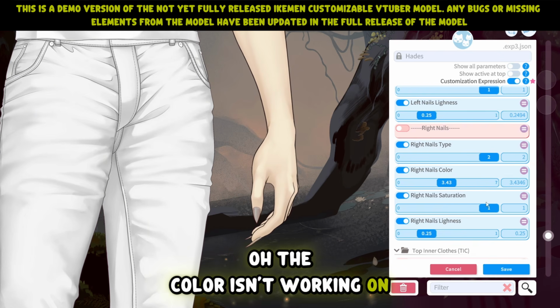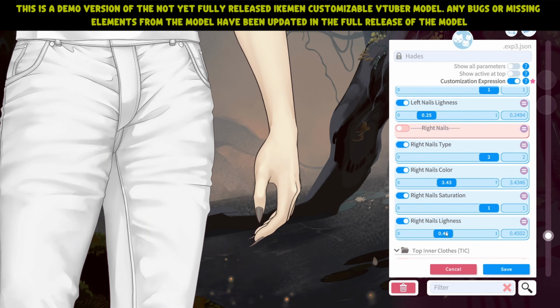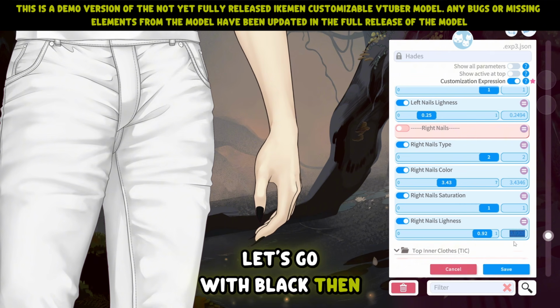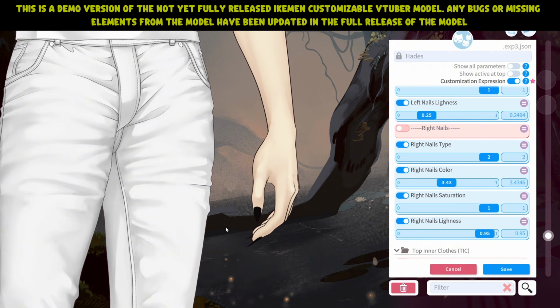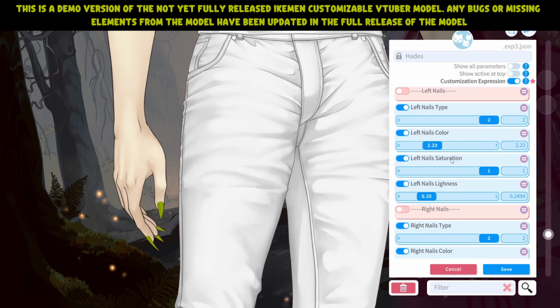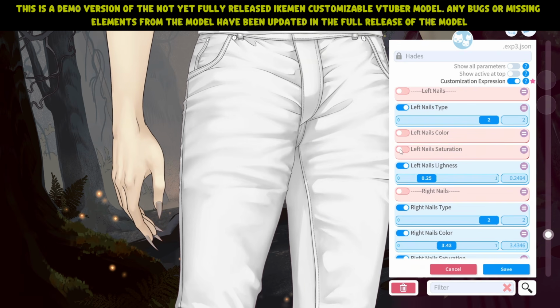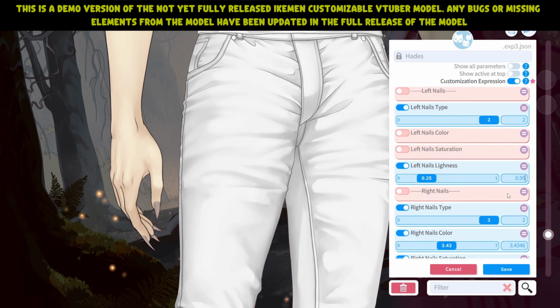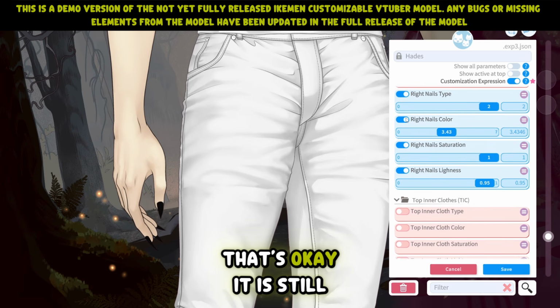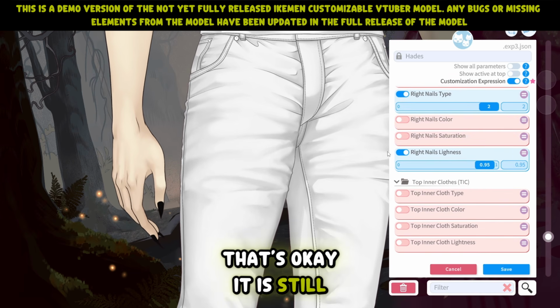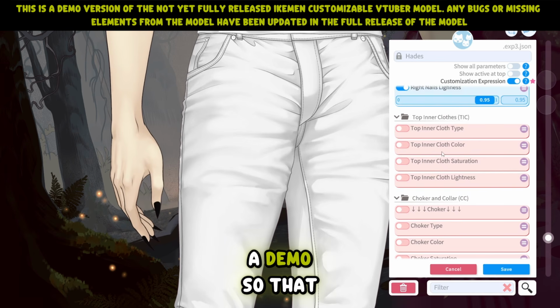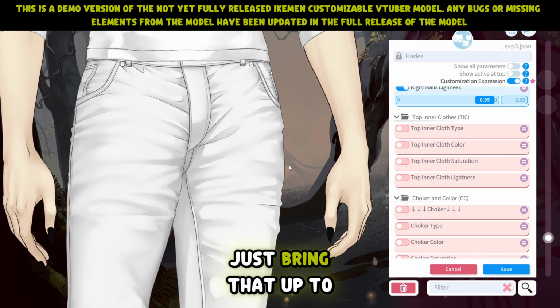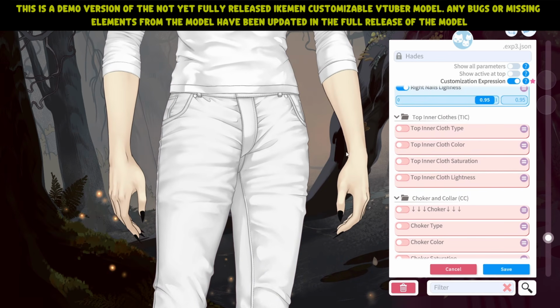Oh, the color isn't working on this one. Let's go with black then. That's okay. It is still a demo, so that's totally fine. I can just bring that up to Yui.